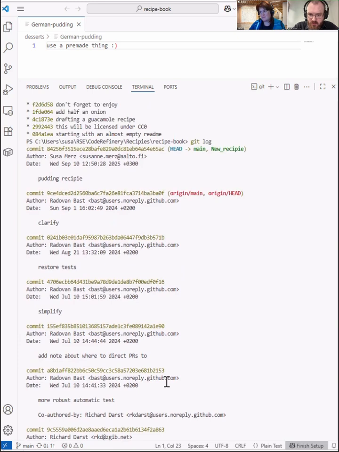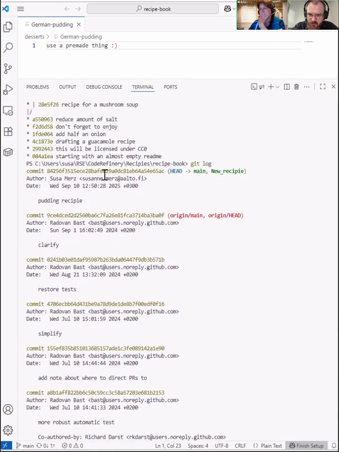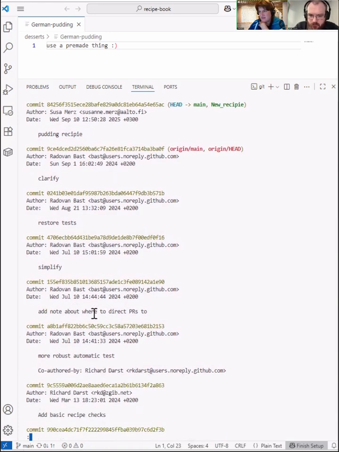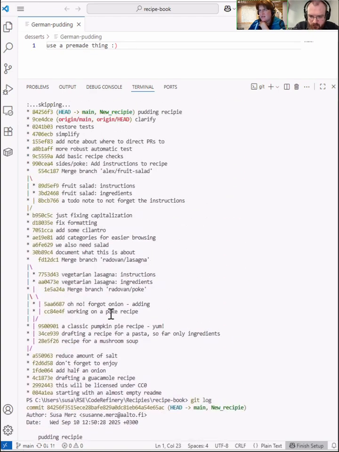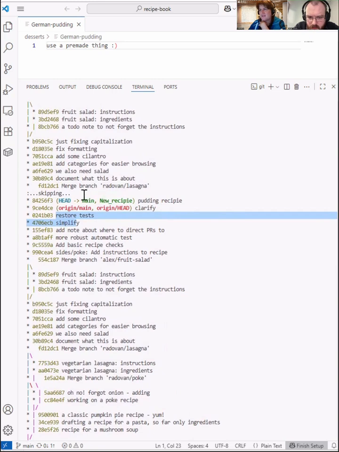So there it is. Good news. It doesn't show up in the graph, that's odd. But it seems to me that all the commits, simplify, restore, are all the way up there. It's skipped a bunch, and it's okay.